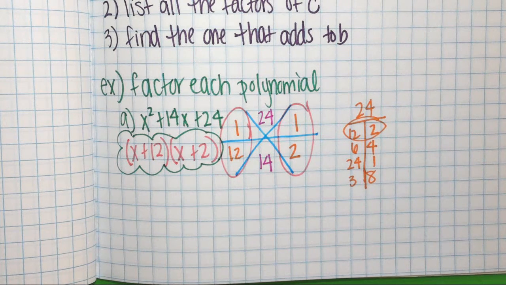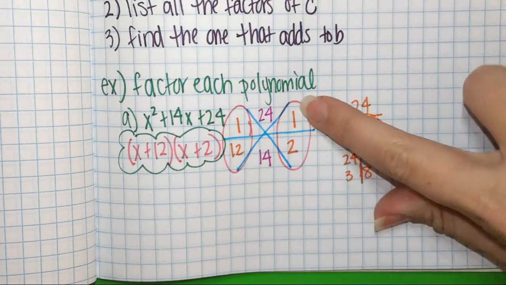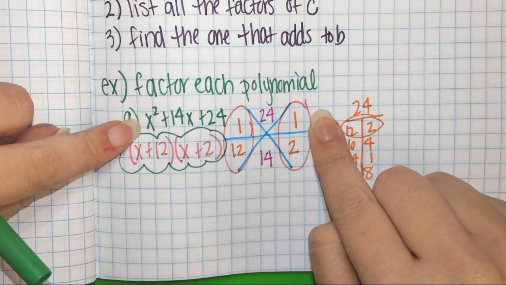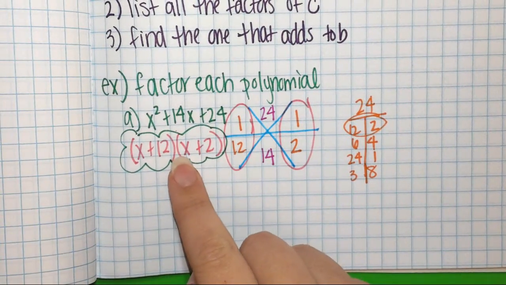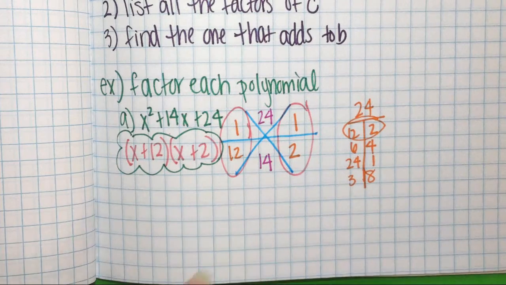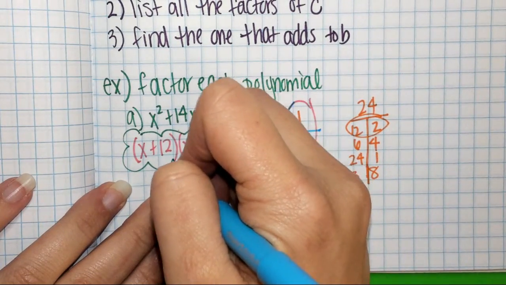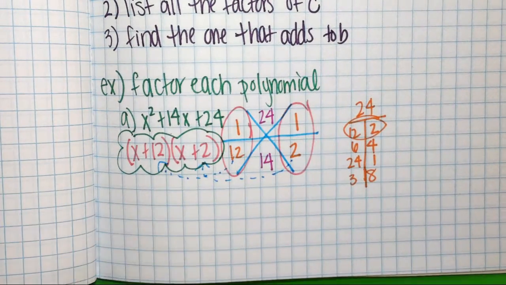How do we feel? Now, if this was a 3 up here, for instance, in the place of this 1, like Austin said earlier, if there was a number out front, that number would go on top. If there was a 3 right here, what would go in front of the X? 3. Good. So what we're doing is we're taking this number and putting it here, and this number and putting it here. Yes, sir?